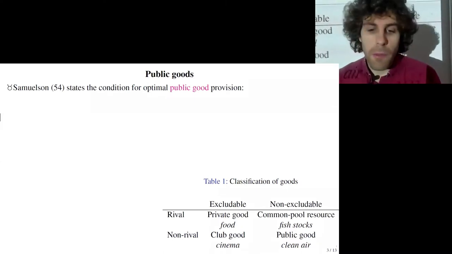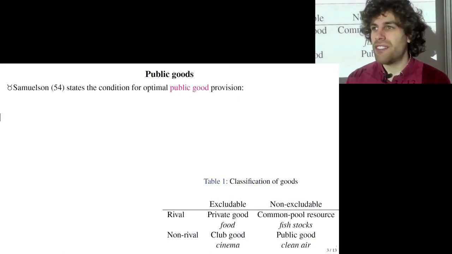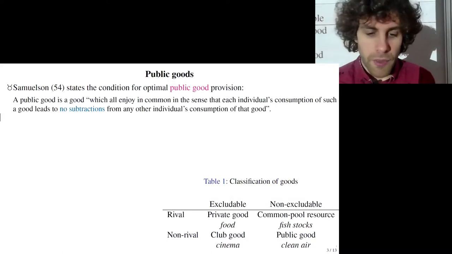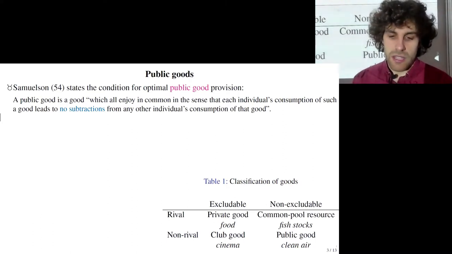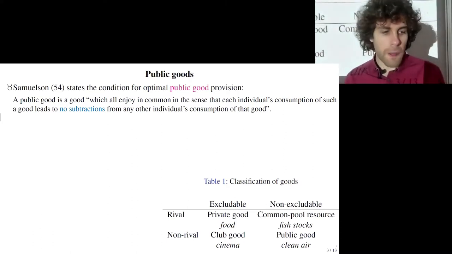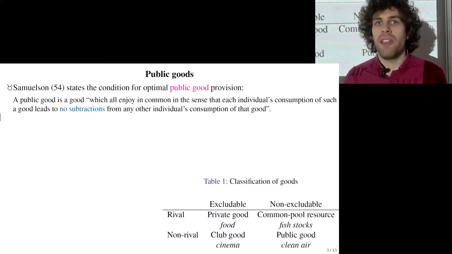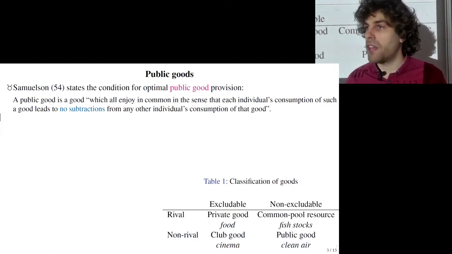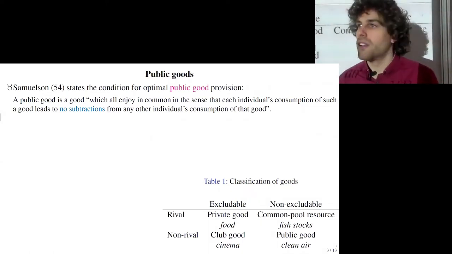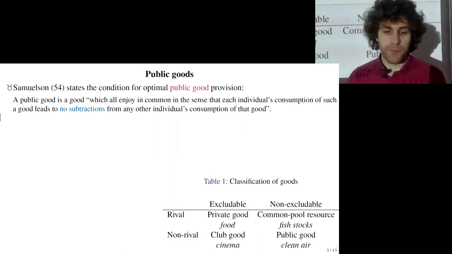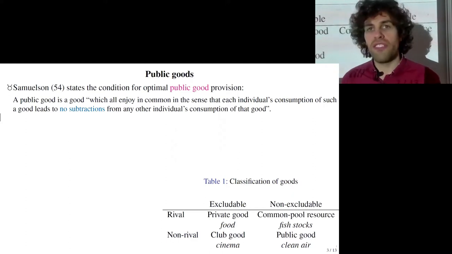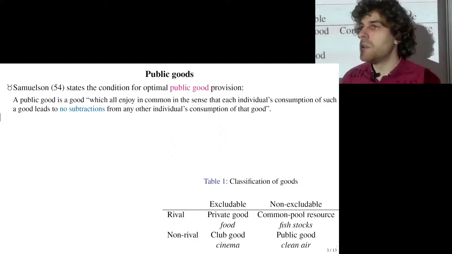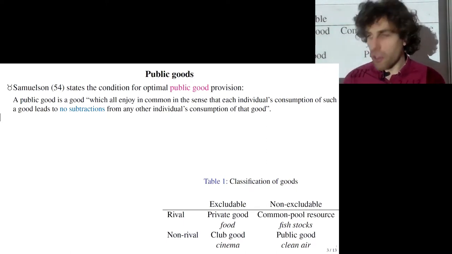So public goods should be provided in general by the public sector because of the tragedy of the commons. It's in the interest of everyone not to pay for the good, because they know that if the others pay, what they can pay additionally will not change much to, for example, clean air. But the people would like that everybody pays. And the tragedy of the commons says that nobody will pay if we rely on private and voluntary contributions.